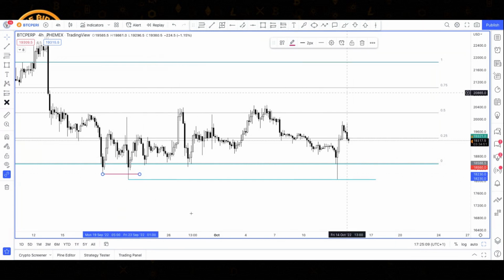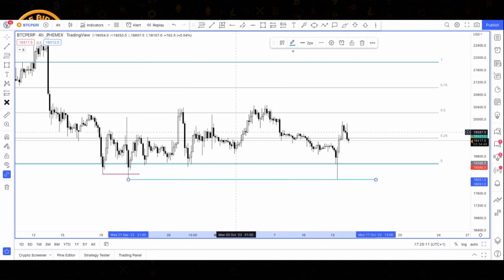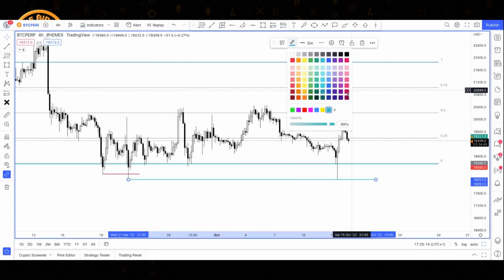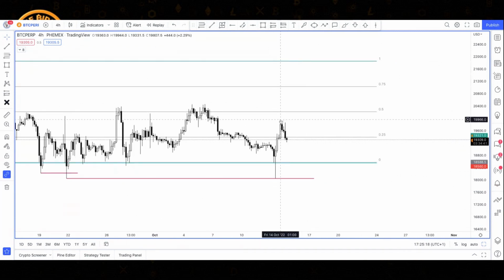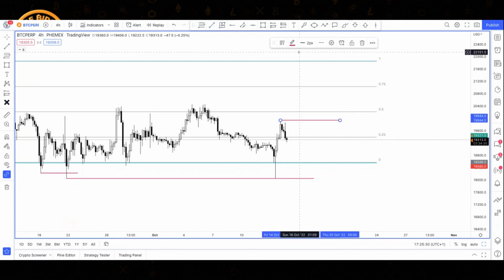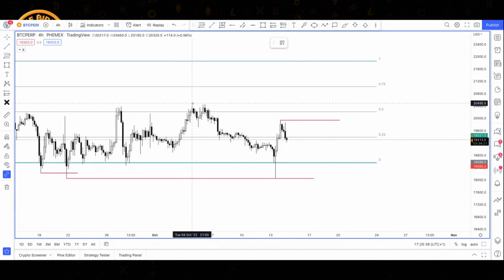Bear with me a second while we make these red. So we've got a couple of key points of interest here. If this fails to push any higher, then this here becomes liquidity to the downside, or sell side liquidity, and our buy side liquidity would be up here. Now, what made me feel that we were going to push a little bit higher here are these highs, right? So we've got relative equal highs here. If we just mark that in across there.